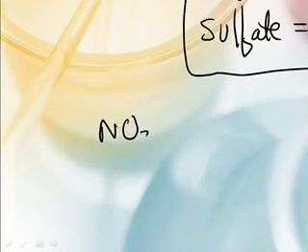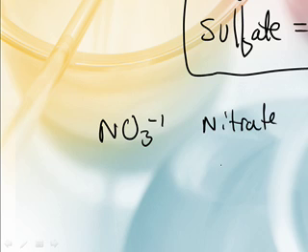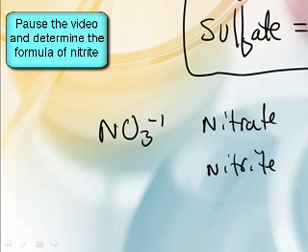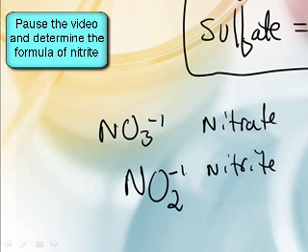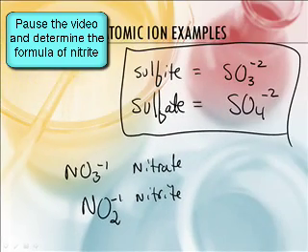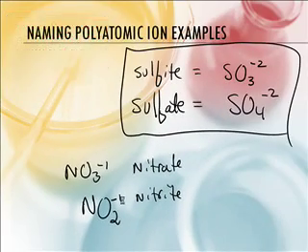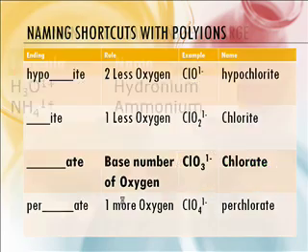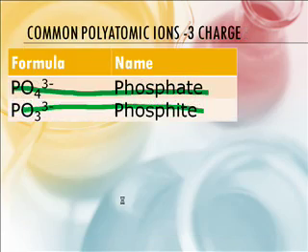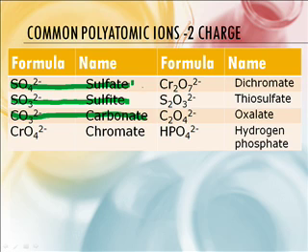Another example would be nitrate, which is NO3 1 negative. And then his buddy would be nitrite. Everybody take a second before we tell you the answer. What is the formula of nitrite? That's right, it's nitrate light: NO2, lose 1 O, 1 negative. It's a pattern, so you don't actually have to memorize. You go back to that list and think, oh my gosh, there's so many things to memorize. Nah, just learn the ates. If you learn sulfate, you're good for sulfite too.